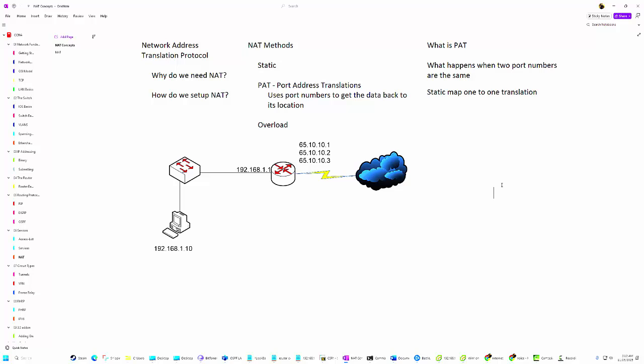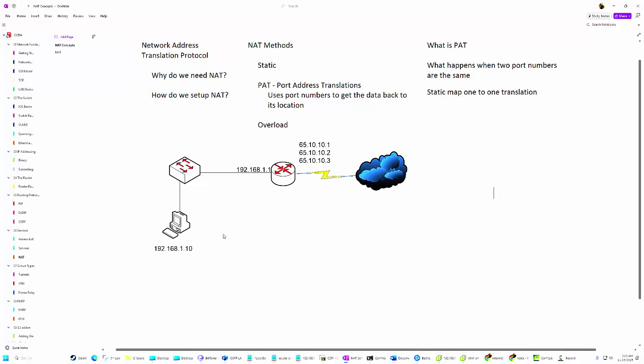So when the traffic comes back, it's going to utilize the same port number that I had in the source, and they're going to put that same port number and IP address, by the way, in the destination for the return traffic, which will be me. Whatever that port number is will send it to the IP address, or the PC, that originated that traffic, all done by the NAT table.